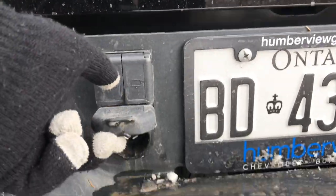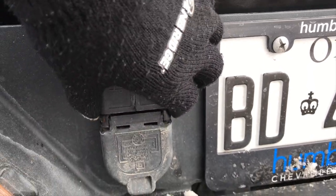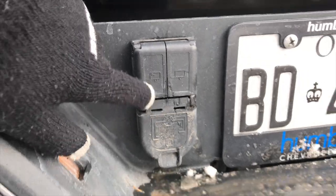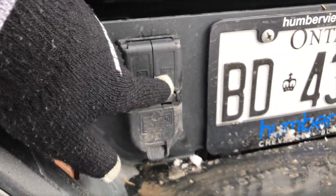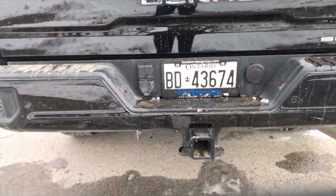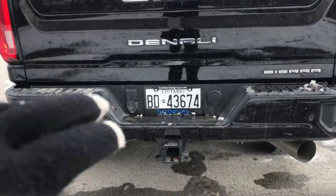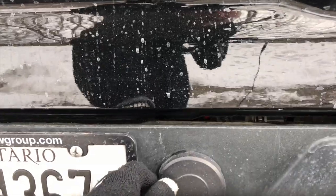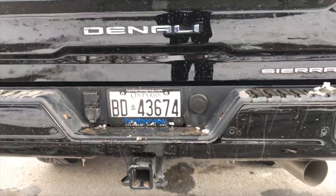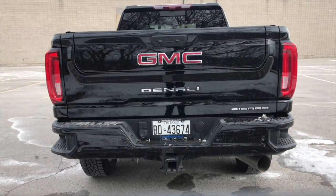Down below we have your trailer connections - the connection to input your trailer for trailer brakes. These two connections are actually for your accessory cameras, so you can have a camera inside your trailer or a camera outside the trailer for a transparent view, which is pretty cool so you can see what's behind you when trailering. Over on the right side of the license plate we have access to the spare tire, which you lower down using the tools inside the truck.